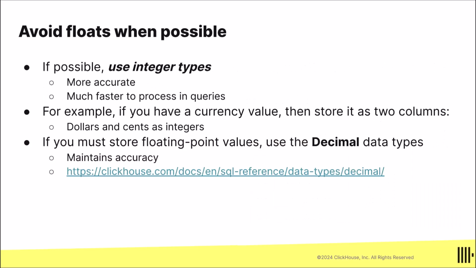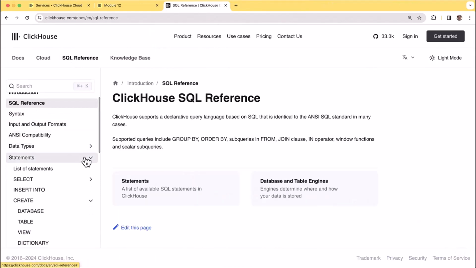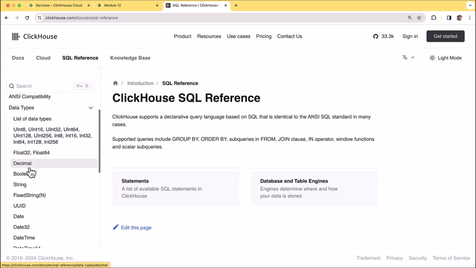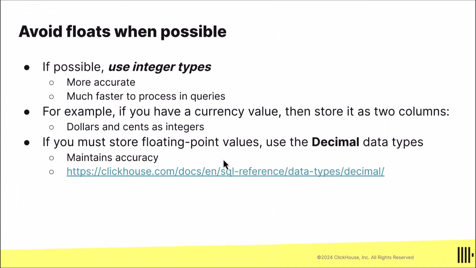Floats are not accurate. That's an operating system thing. It's got nothing to do with ClickHouse. If you need accuracy, even if you don't need accuracy, look, there is a decimal data type in ClickHouse. If you go to the docs, under data types, where are my data types? Right here. Decimals right towards the top. There's no loss of precision. They store decimal types as integers, and it's just more efficient. There's almost no reason to store a value as a float in any capacity.